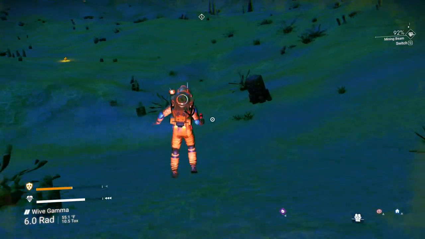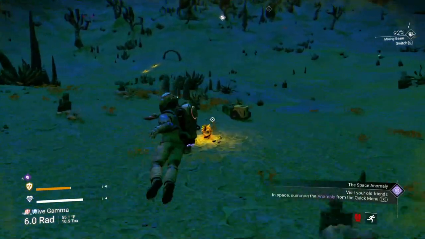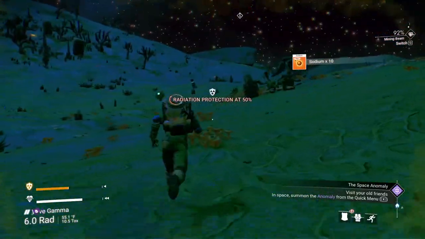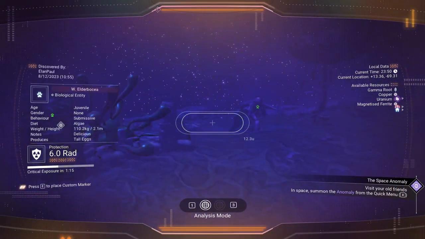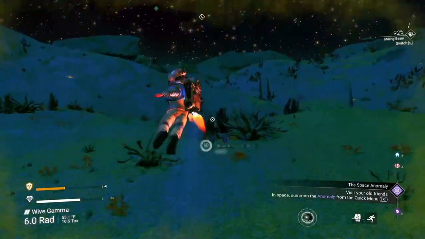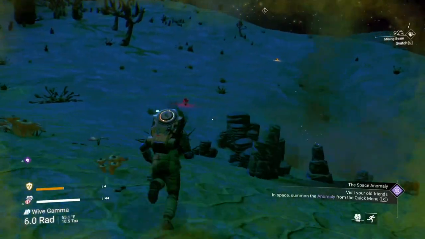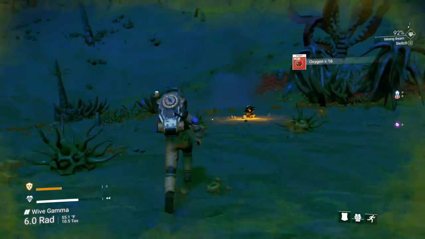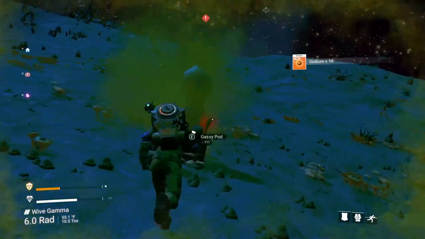Nice going down hills like this. You get a lot more distance out of it. I don't really need those now. I've got all the microprocessors I need. I got a full stack of six, so we're in good shape. Okay. Grab this one. Grab this one. Grab this one.